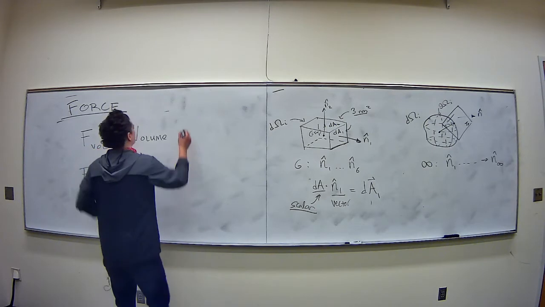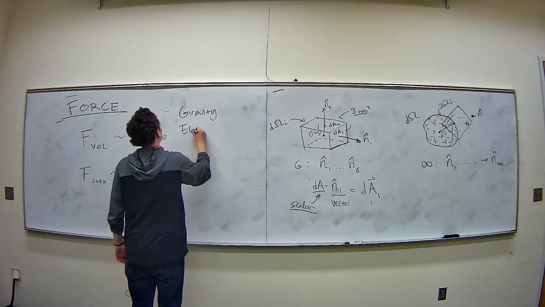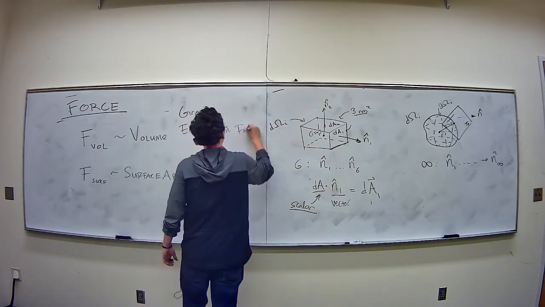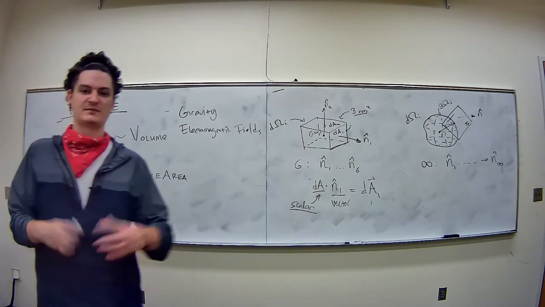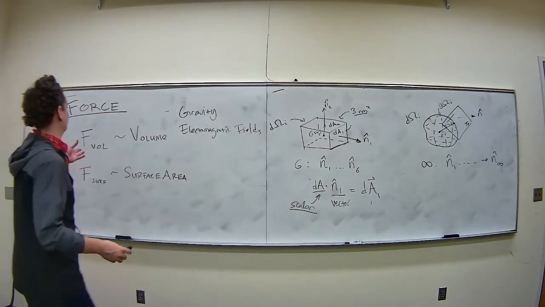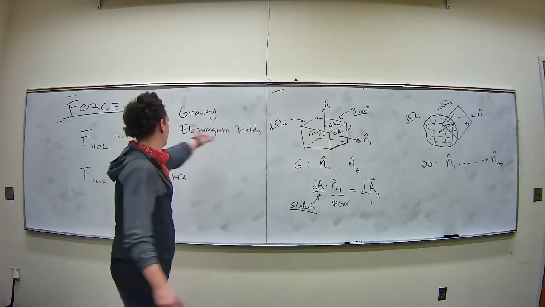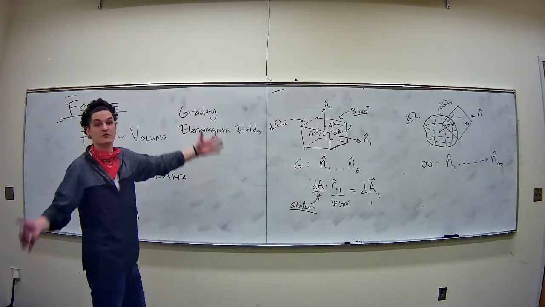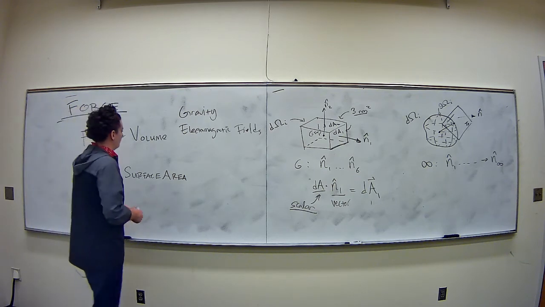So for a volume force, gravity and electromagnetic fields are classic examples in fluids because a magnetic field can prescribe a force on the actual body of fluid. Gravity you can understand too because the more you weigh, the bigger the force, and that really is a statement on density. But it doesn't matter what.